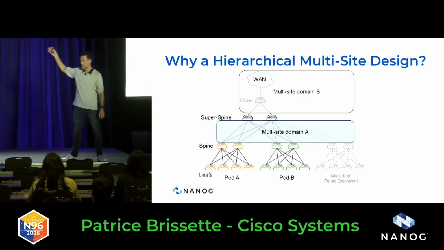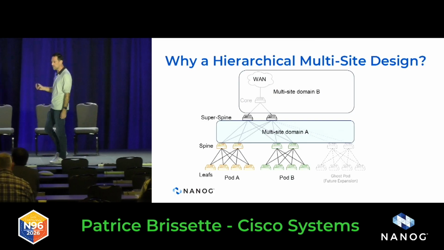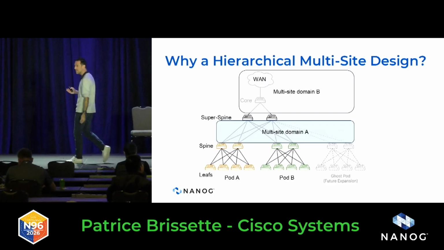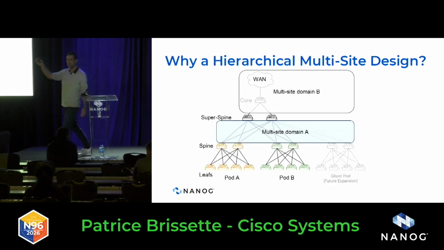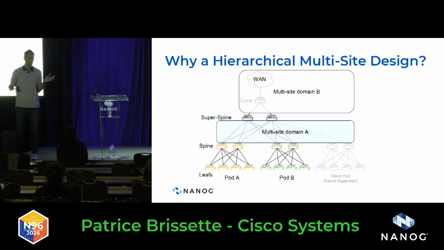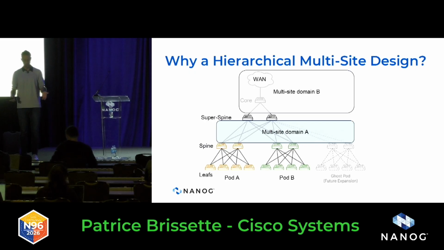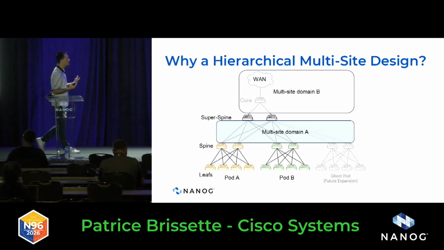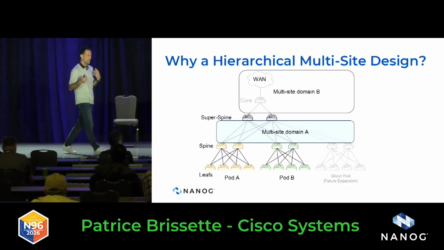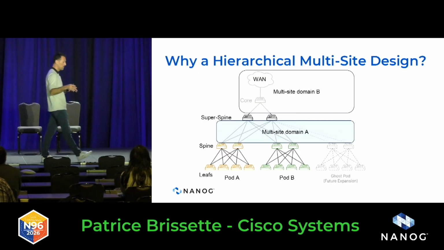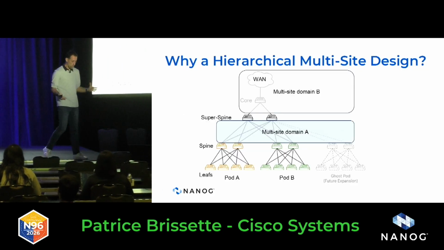And from an external point of view, where I put the super spine, I will also have border gateways there. And anybody outside that wants to talk to my DC doesn't care. He's just going to talk to my 2 super spine / border gateway. And within that, I have a data center, which is 2 pods, 2 technologies, but 1 DC. So you get the idea. What I find pretty cool is kind of playing a Lego game, where I'm connecting stuff, and things will be well defined by those domains.